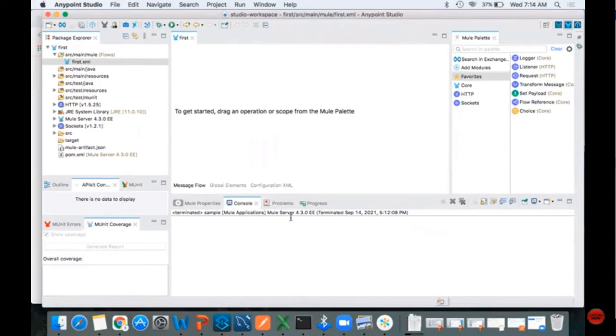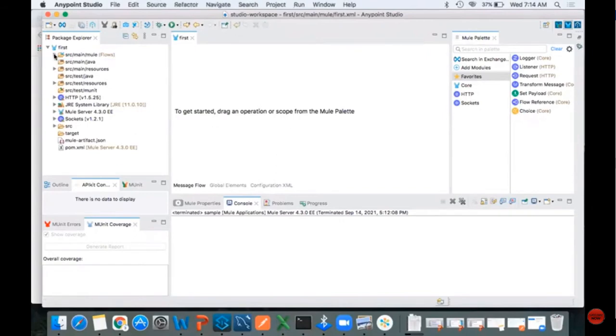Everything we can see in this console. Next, this area we can call MUnit. So now let me explain all this.